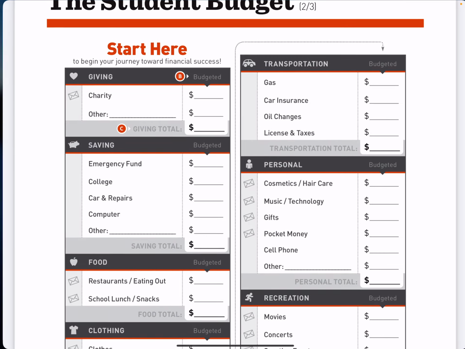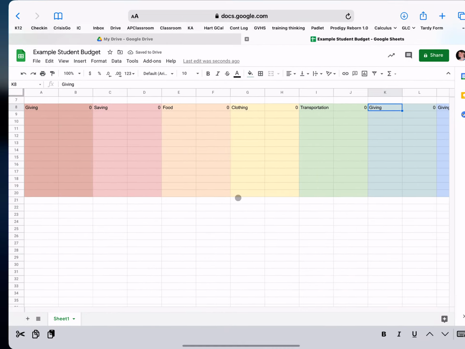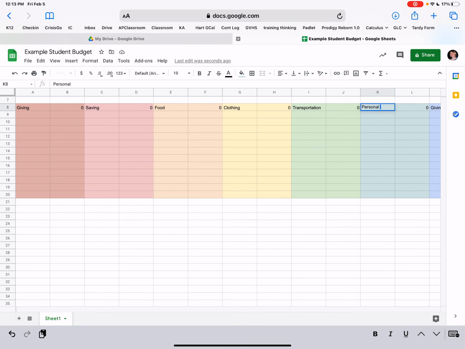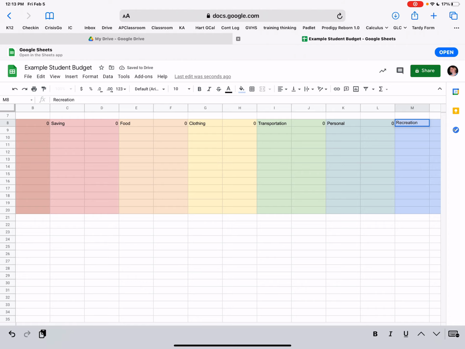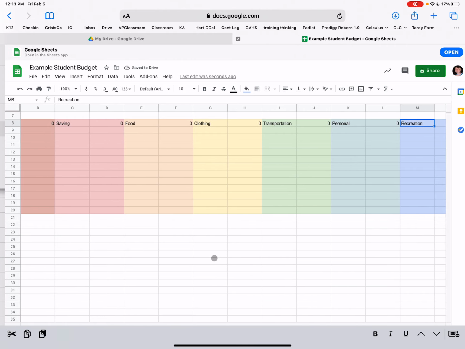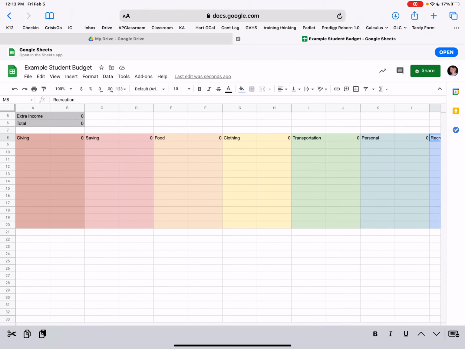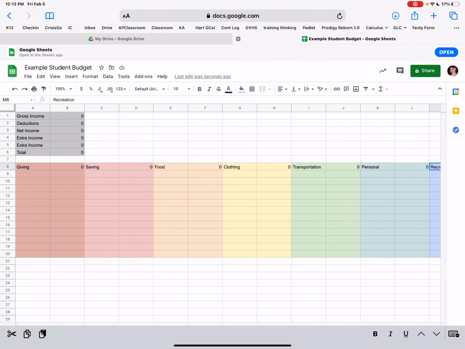Then after transportation, personal, and then recreation. All right, there you have it. So we have all the categories that we have in the student budget recommendation.